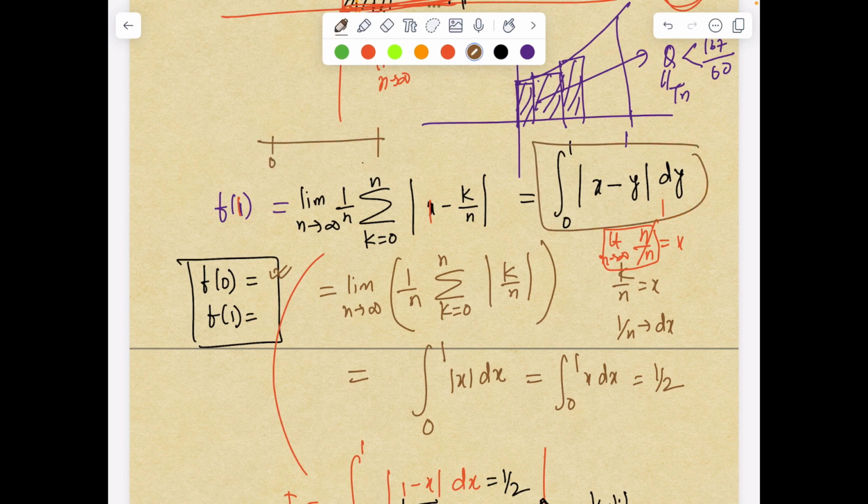So if y is more than 1, let's say y is 2, it will always open as negative. If y is between 0 to 1, then that depends. Let's say y is half. Then it will open from 0 to half, because 0 to y it will be negative, and then y to 1 is positive. And if y is less than 0, it will always open as positive. So by this you can find the piecewise definition of this function.